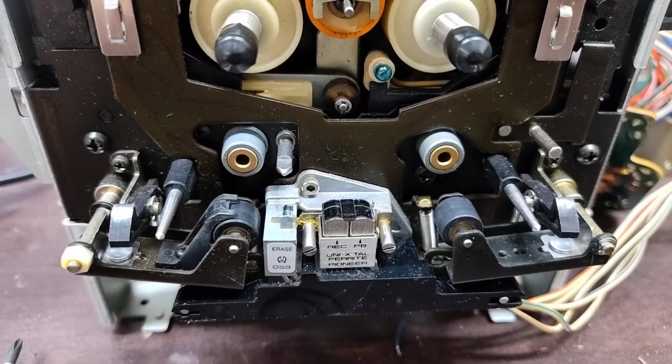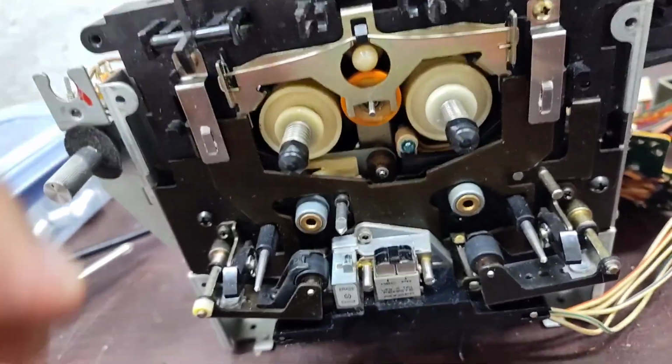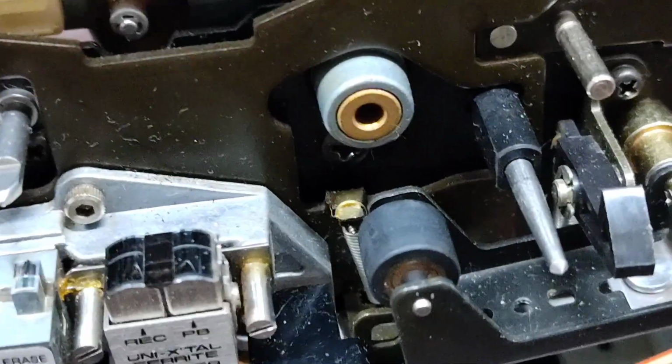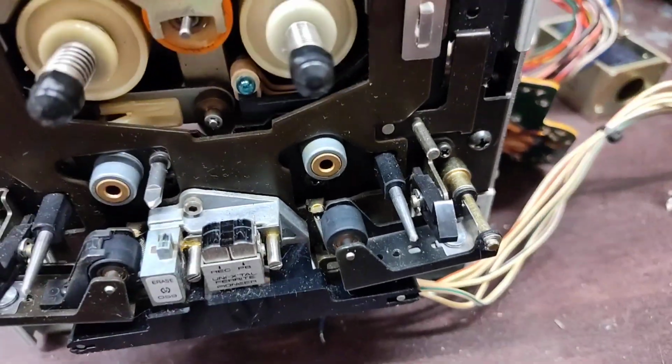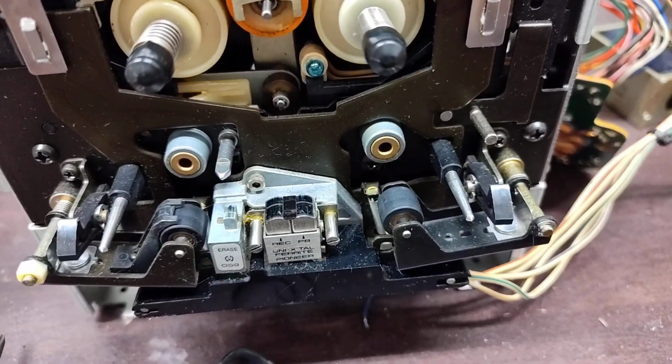So here are your pinch rollers, and the common thing that really goes wrong with these in this day and age is they get really hard. They get really hard, they're not soft anymore, they're not supple, and they cause problems with wow and flutter. Now they're a bit of a pain to remove on this.